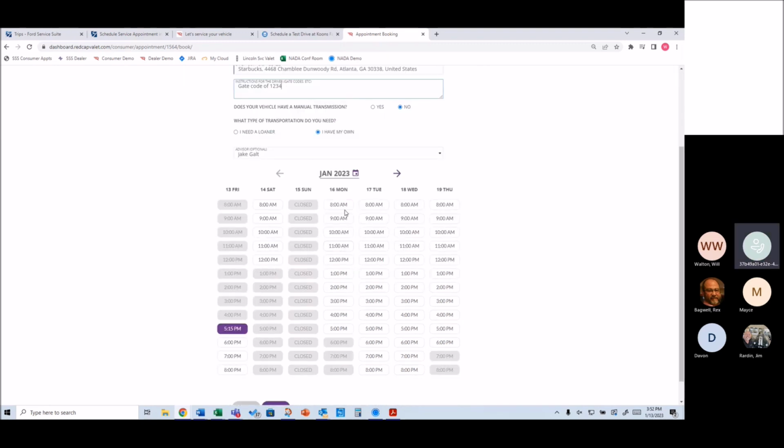From there, we're going to populate the first available dates and times that we have for a service pickup. We can actually get to one today at 5:15 based on the proximity of that customer to the store, everything that we have to do to prep for it, and so forth. But let's just say we're going to schedule this appointment for next Thursday at 9:15, and that will be the time that we arrive at the customer's location to pick the vehicle up.